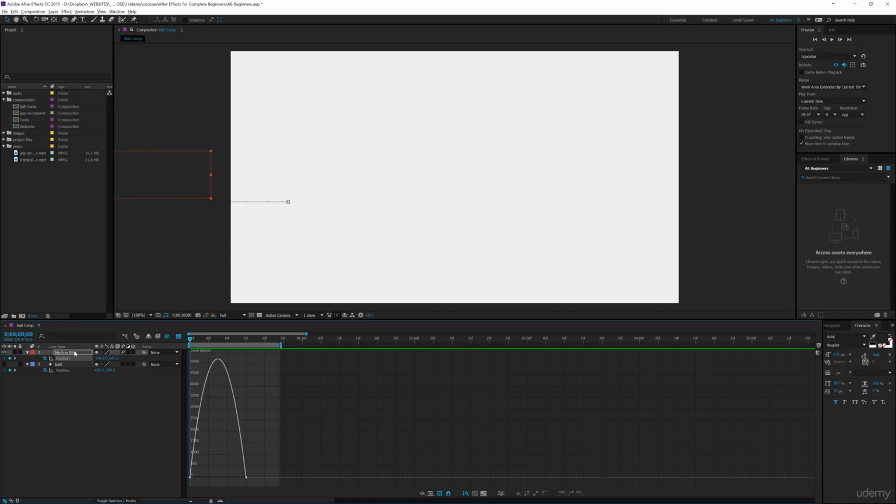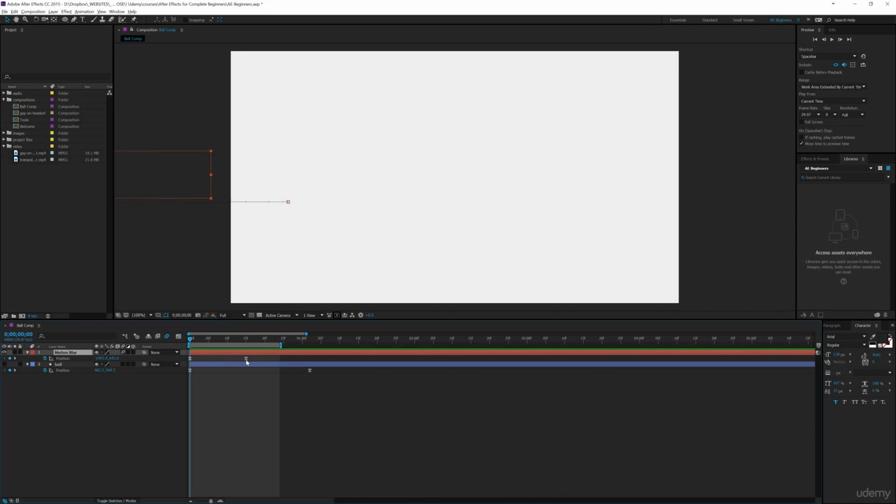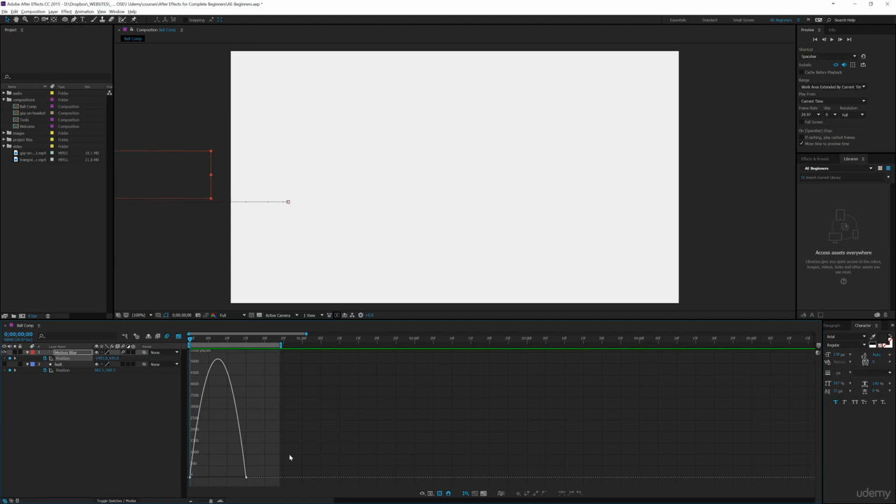So what I want to do is go back to my motion blur layer, highlight. Let's actually move that back and highlight these, and then go back into the speed graph. Then we can use this lasso to select these two squares, and we get these two handles. So what does this allow us to do?